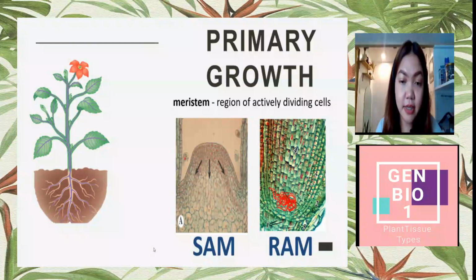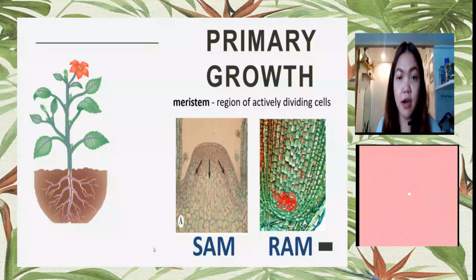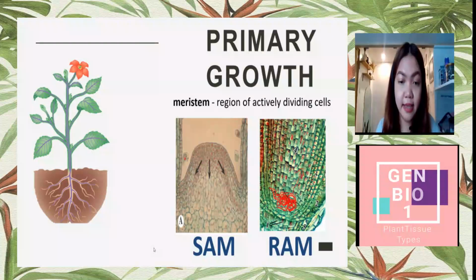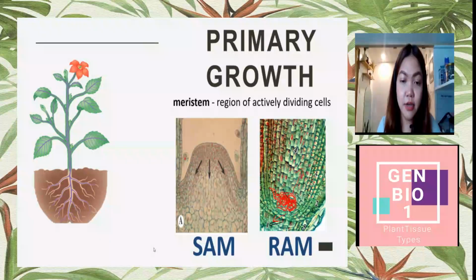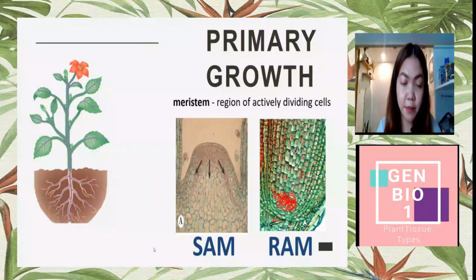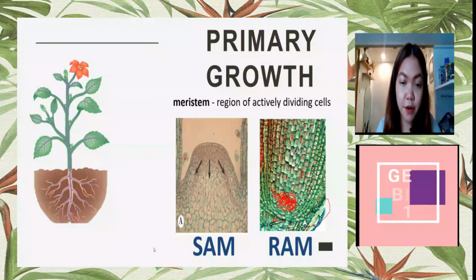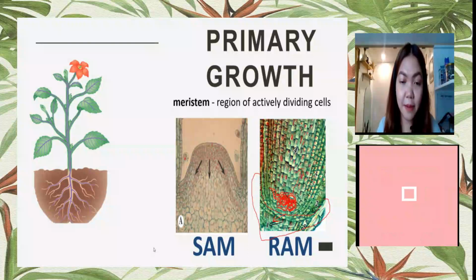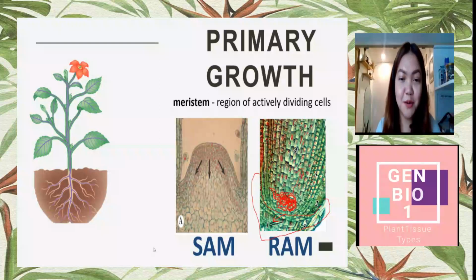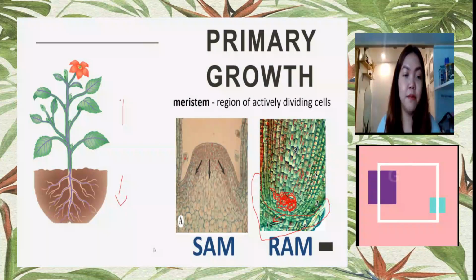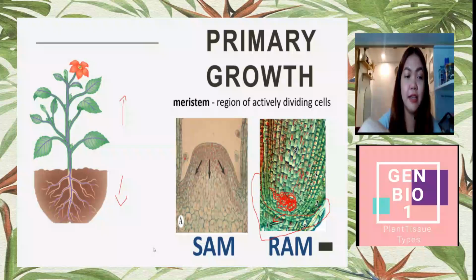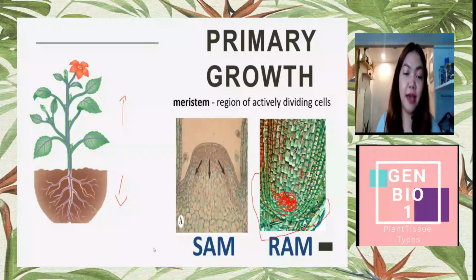So, these undifferentiated cells here will move towards parang upwards and then meron din ditong matitira or ditong mapupuntang root cells or parang yung mga bagong cells. So, what will happen to those undifferentiated cells na pababa ang movement is it will form your root cap. So, hindi lang siya masyadong obvious here, but that is the root cap. So, the root cap, the function of that is to protect the root kasi it pushes downwards, diba? Kasi nga yung growth niya is pababa and then we have here pataas din. So, since it pushes downwards, kailangan niyang i-protect yung root. That's why we have your root cap.